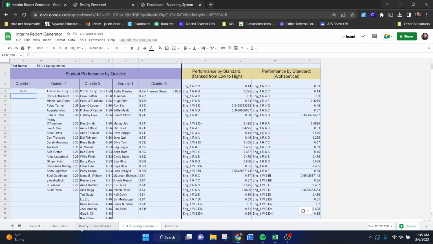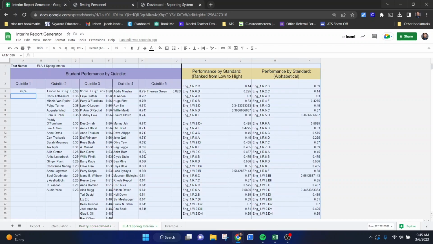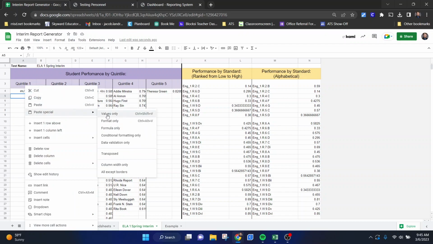And then this is very important: Control Shift V to paste. Now what this does is that here on pretty spreadsheets, every one of these cells is pulling in data from the calculator sheet, and then I just have it laid out nicely. So the percentage formatting is linked onto here. So when you make this duplicate and you do the copy and then Control Shift V, let me show you here, if I go paste special, values only. That means it takes what you see and not the formulas and pastes it on there.